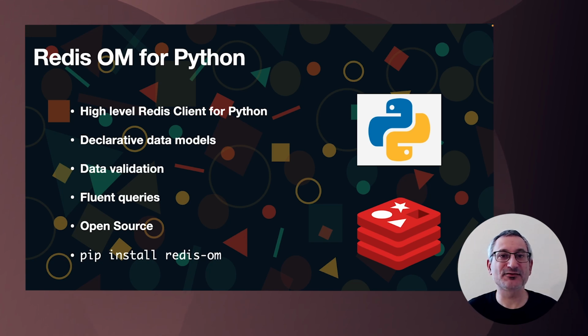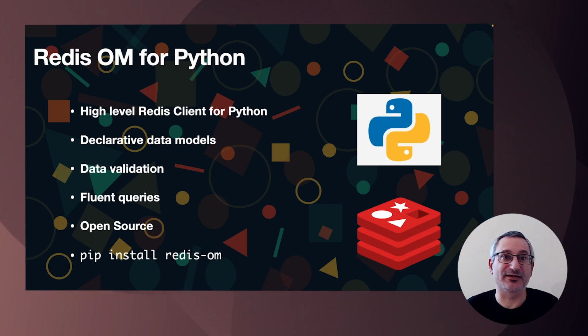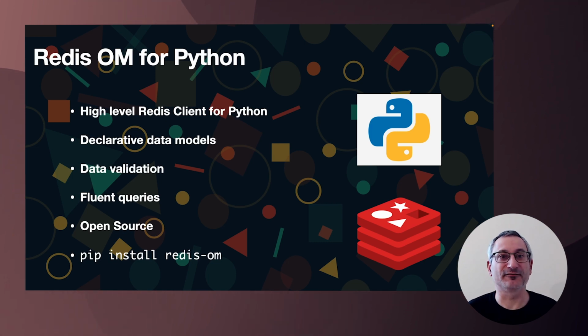And if you need to do something that is much lower level than this, like you would with a Redis client that you've used before, redis-py, for example, then you can get access to an object inside Redis OM that gives you all of those underlying functions. So Redis OM can be the only Redis client that you need for Python. It's open source, MIT licensed, and you get it by doing pip install redis-om or adding redis-om in Poetry.